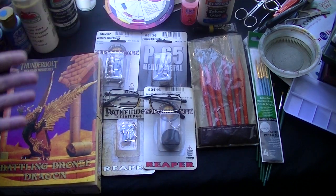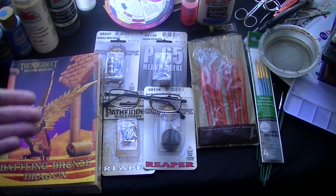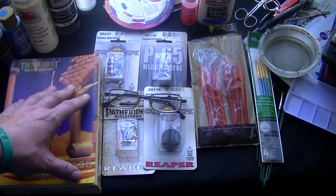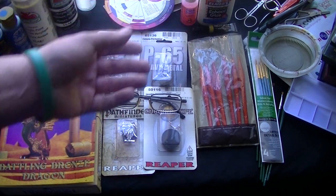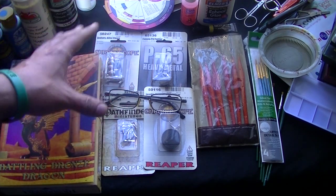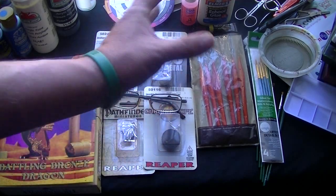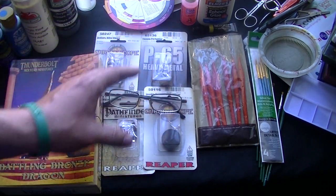So these are just some of the tools of the trade that I recommend you have before you get started into painting miniatures. If you go out there and get inexpensive items — paints and so forth — and use tools that are already in your house for your prep work, you can probably get all set to start laying down some paints on miniatures in a price range of around $100. That'll get you some good brushes, some other materials like your palette, your paint wheel, the paints, and some miniatures.